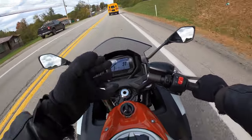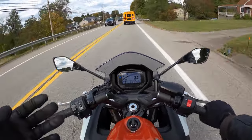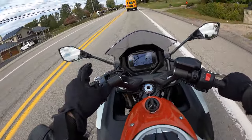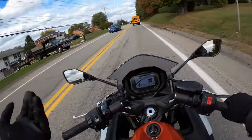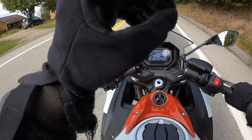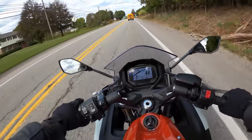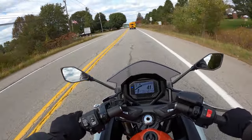So that coupled with these tires in the beginning of the ride, it can feel a little knobby. Now, this is also going from two different kinds of tires. The stock tires on here were Dunlop something, and they were a lot smoother. They had the tread depth, but they didn't have that tread girth. I don't know what the proper terminology is for the width of the tread. Let me know if you know what it is.